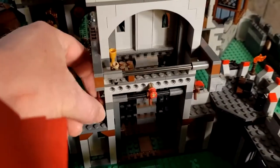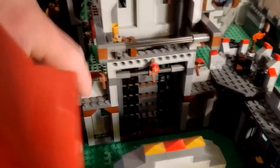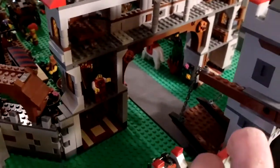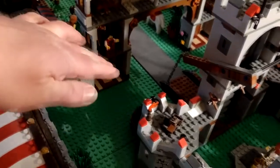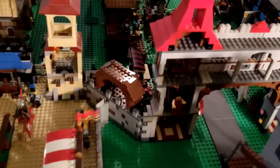You see the portcullis does work. So it does have a nice functioning portcullis, and it has a nice drawbridge. But what keeps this castle from being historically accurate is that people could just come in and raid it, and all they'd have to do would be break down that gate and the portcullis to get in, where really those should be blocked off, and there should be another gate or door there if you really wanted to get a proper castle.